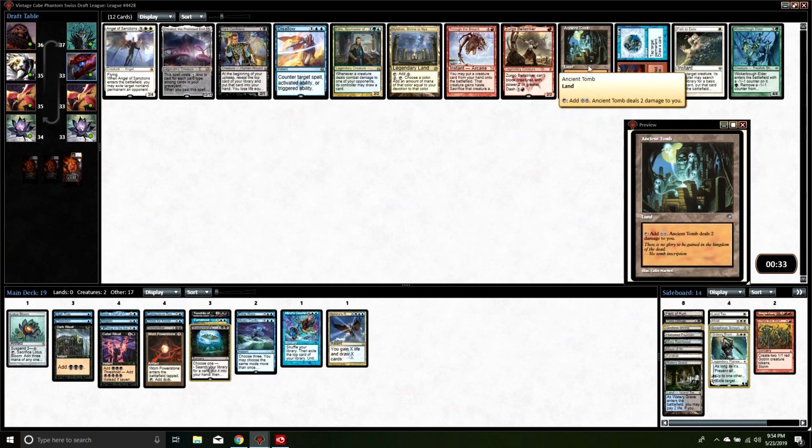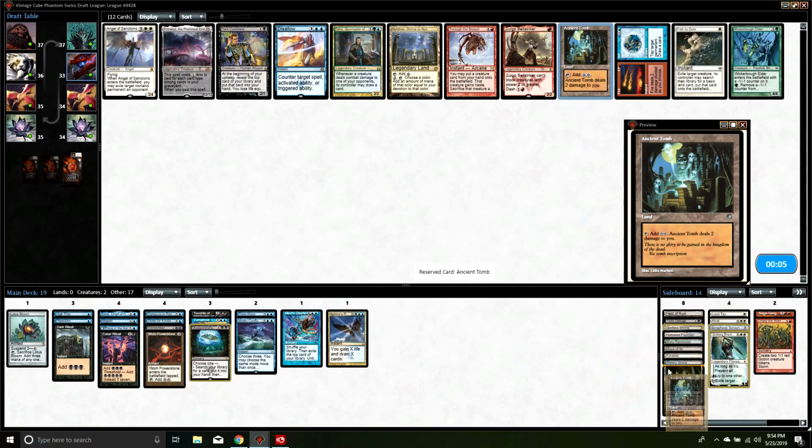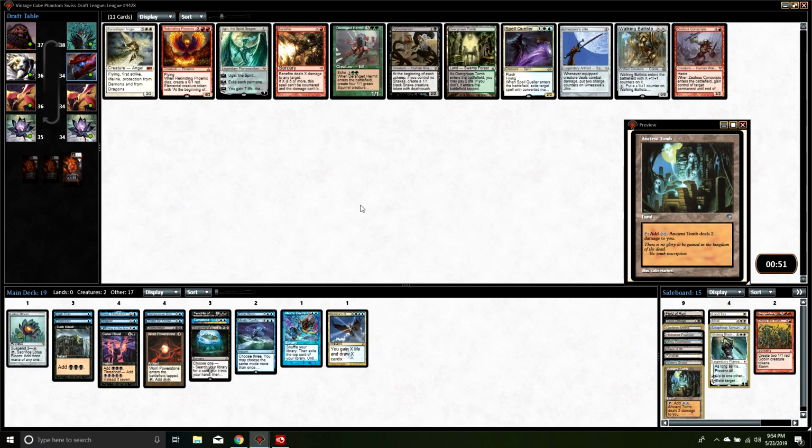Although I could just take, interesting. I don't know if Ancient Tomb is right. It's possible Ancient Tomb just makes mana for us to go off. I'm going to take the Ancient Tomb. I've not played with Ancient Tomb a lot. Seen it played, and I'm going to just take that and see what happens.